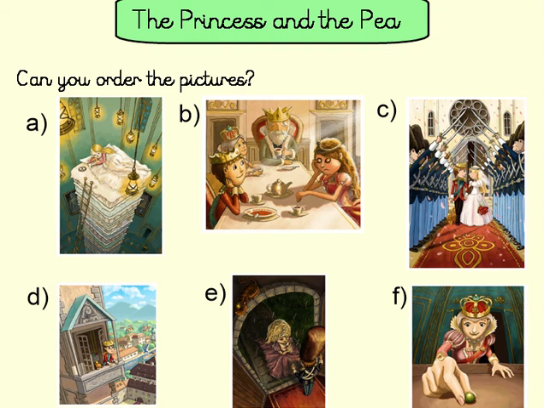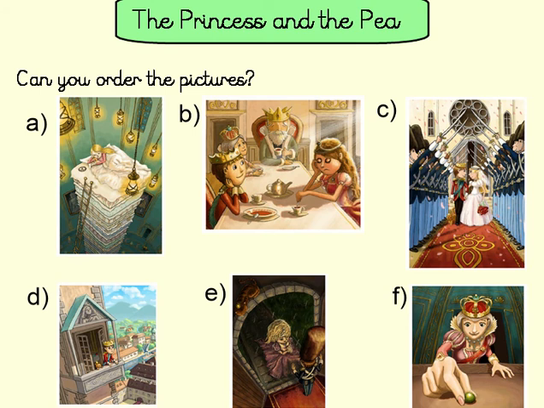The first one is this. Can you remember the story and put the pictures below, which I've taken from the story, you'll recognise some of them, in order? So can you order the story that we've just read? There's only 6 pictures, and there were many more than that in the story, but I've picked ones that I think were the main ones.